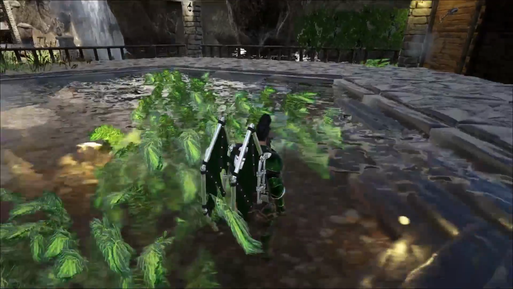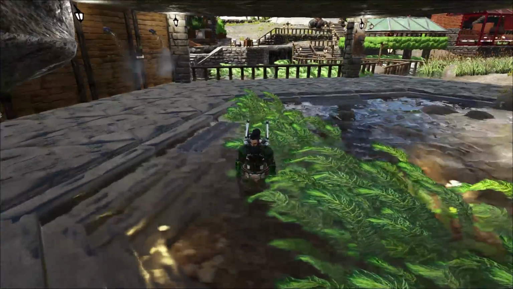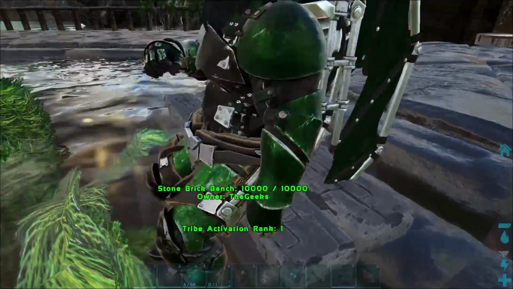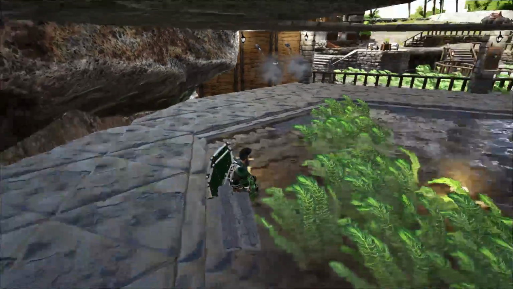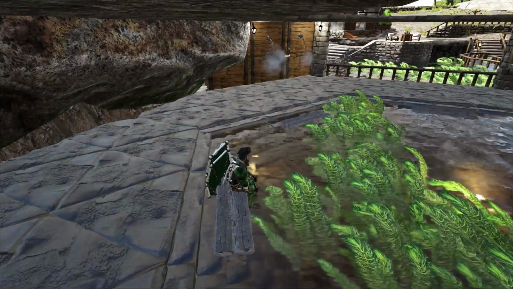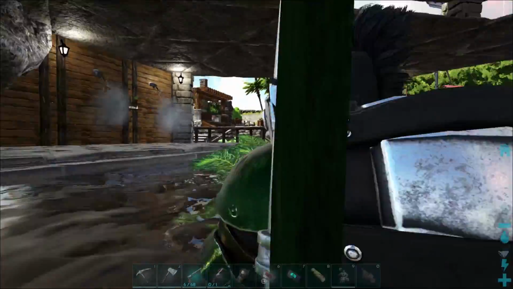This is nice. It's just like a little place you can come chill out. Oh, wait, I can actually sit on these two. Can I sit? There we go. Just enjoying the nice hot springs here. Oh, there's like showers and stuff up there too. Did you see that?